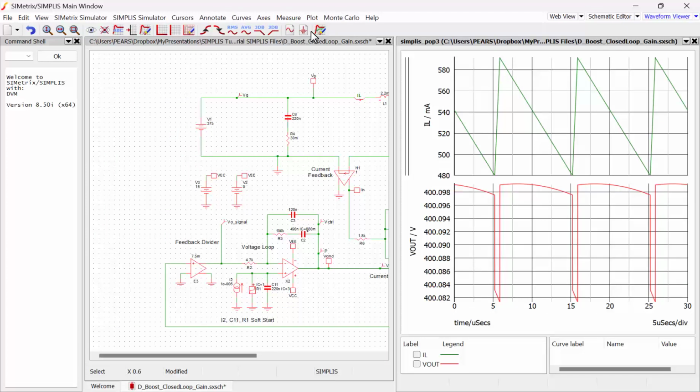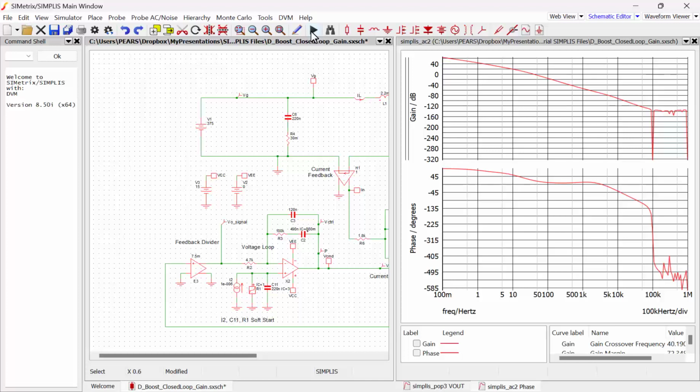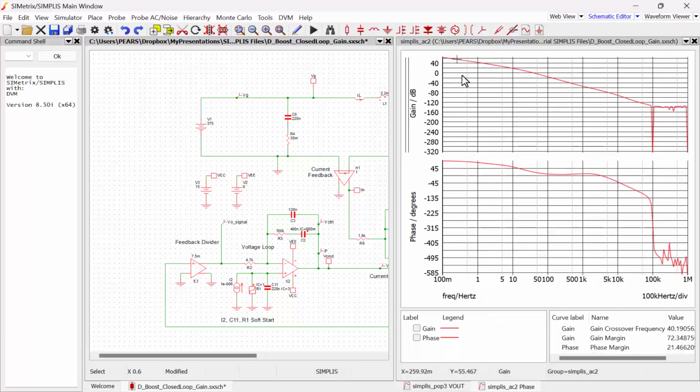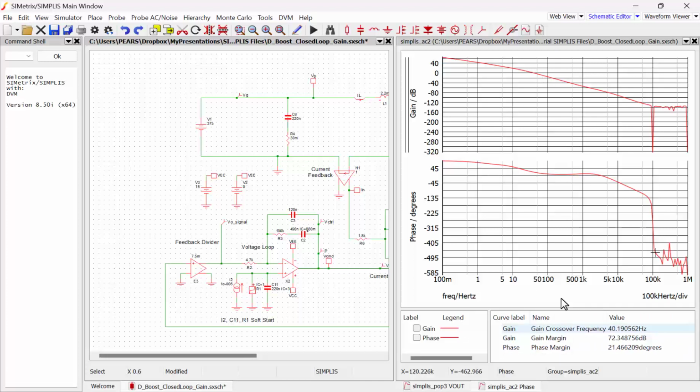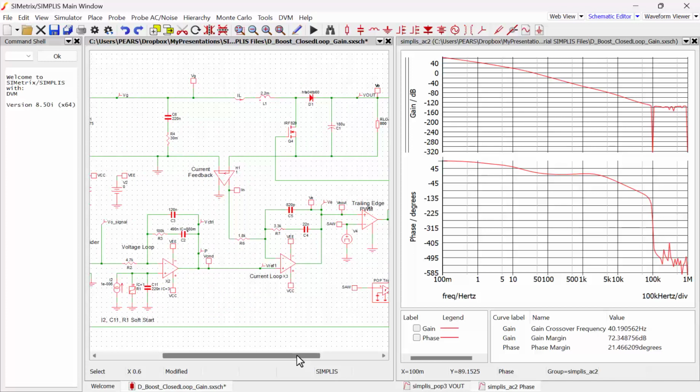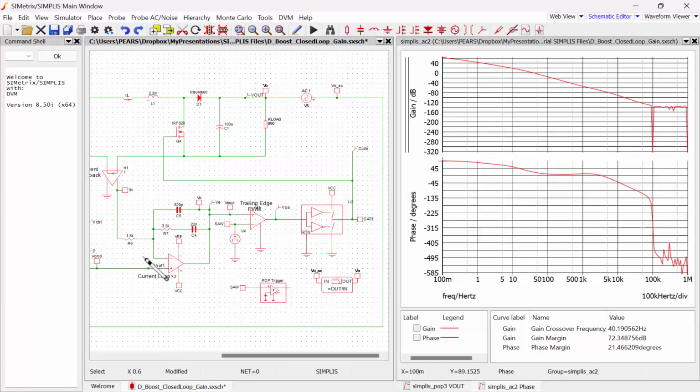All right, so we can check our POP, and then really what we want is the frequency domain here. So we can see we have our gain on the top, and we can see visually where our crossover frequency is. We can also go over here and look at the exact value. So about 40 hertz is where it's crossing over, and we can look at the gain margin and the phase margin. So here, as you're developing your controller, you can say, okay, is this acceptable for my design, what are my target values? And if it's not, usually at this point you'd be altering your compensation in order to achieve the phase margin, gain margin, and crossover frequency that you want. And so then you could go ahead and do that.